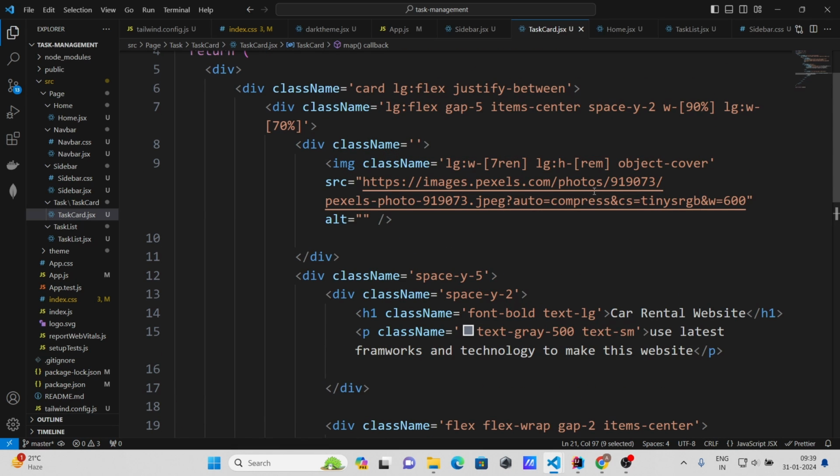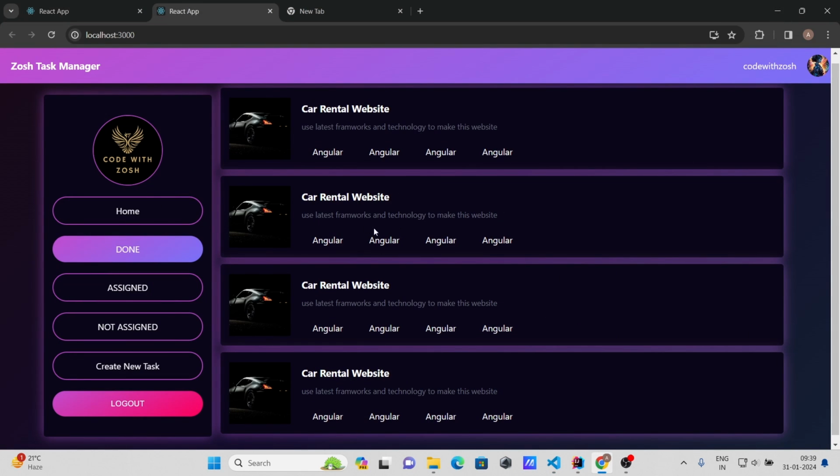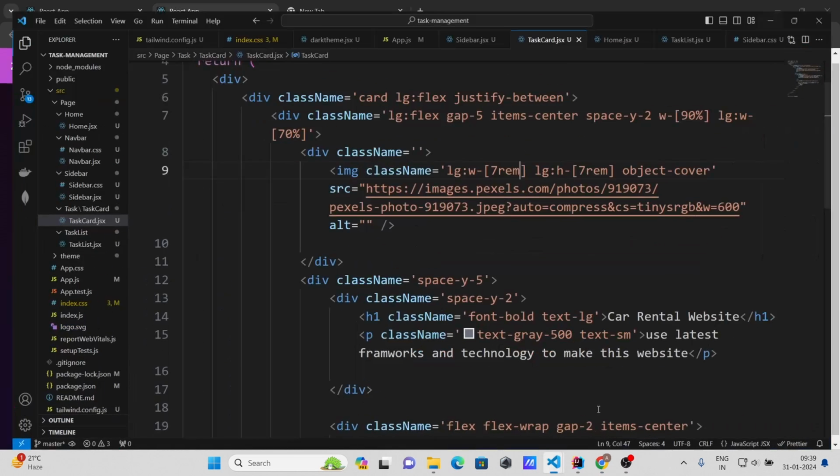Here inside large, width 7 rem and height should be 7 rem. Okay, it's fixed, but we need to give some style to this Angular tech stack.